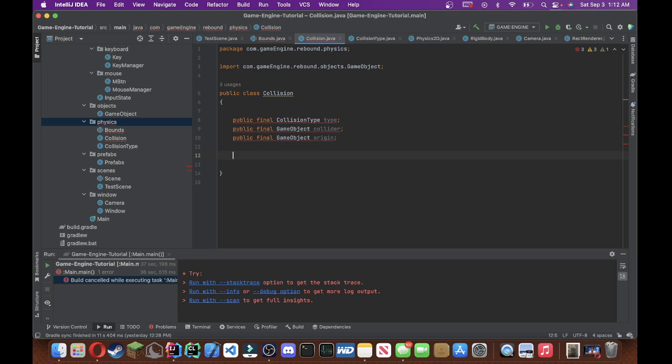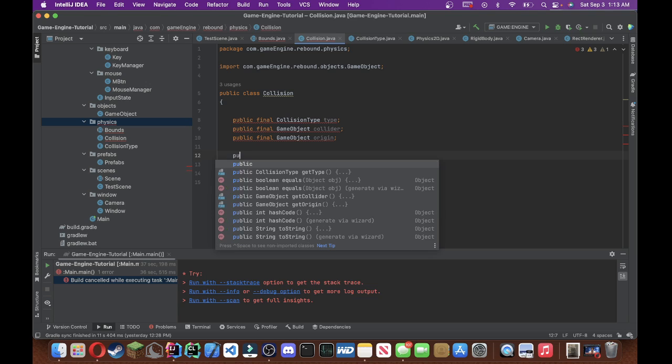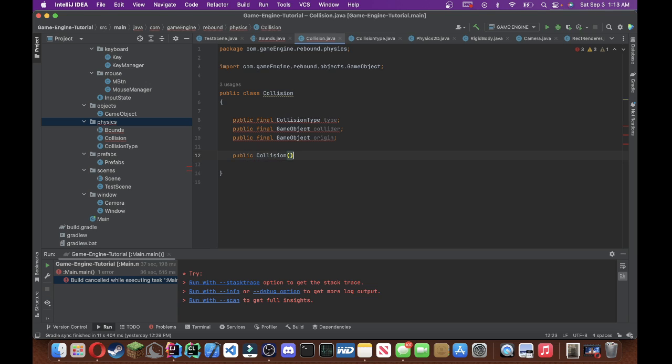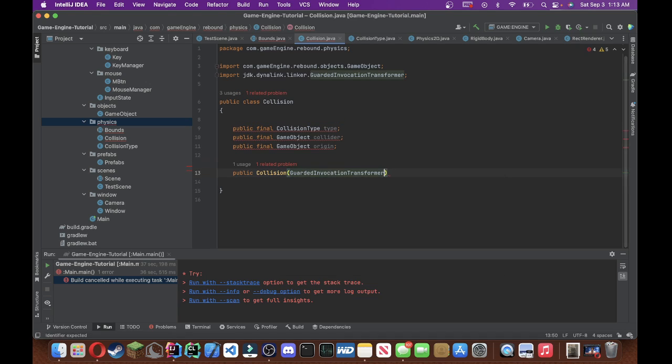So the collider, so if we are moving the player and the player collides with the wall, then the collider would be the wall and the origin would be the player. So let's create the constructor. And pass in the type, the collider, and the origin of the collision.